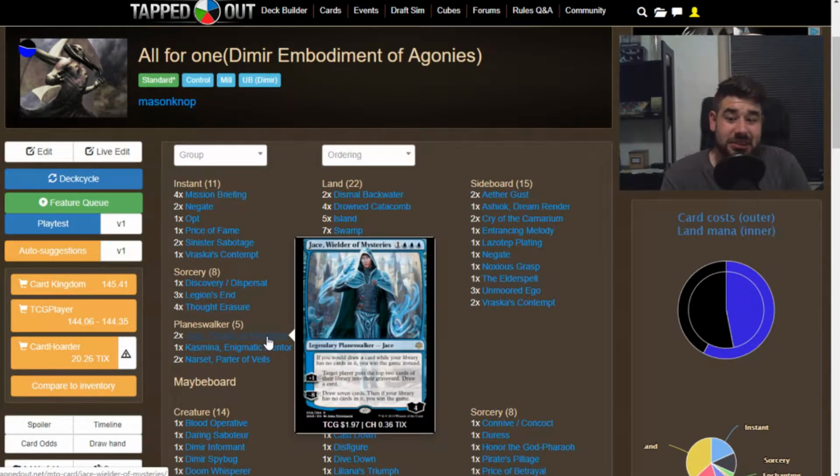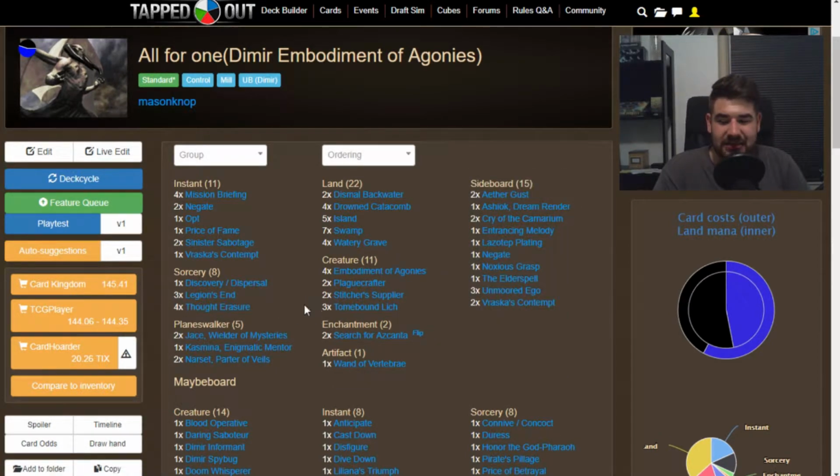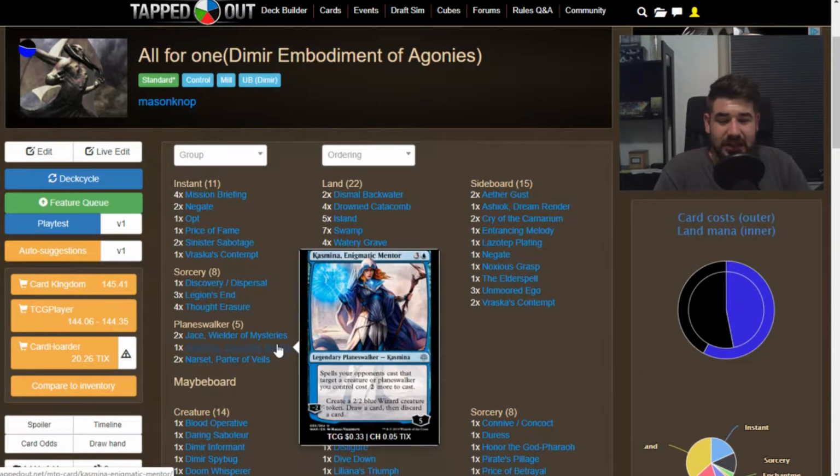Next we have Jace, Wielder of Mysteries. He gives us the ability to mill ourselves for 2, draw a card, both giving us the ability to get card advantage and use him to pump up Embodiment of Agonies. Then we have Kasmina, another way to create a token that can let us loot, but also protects our creatures on the board and our planeswalkers by making all spells that target them cost 2 more.